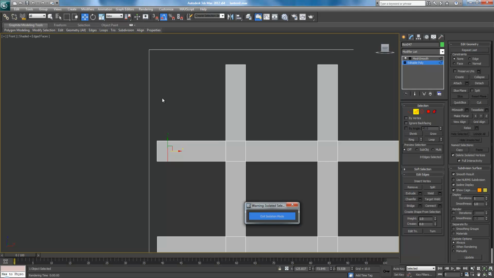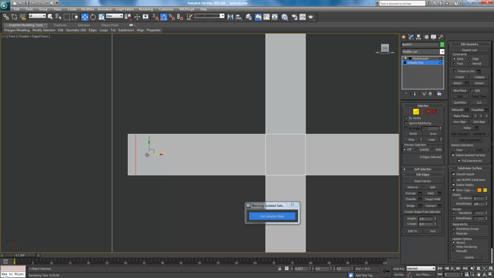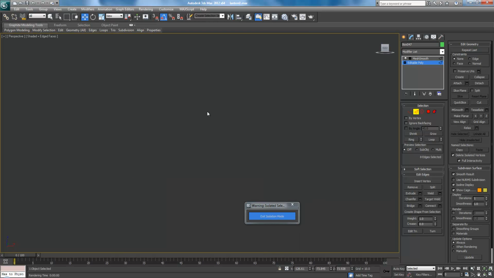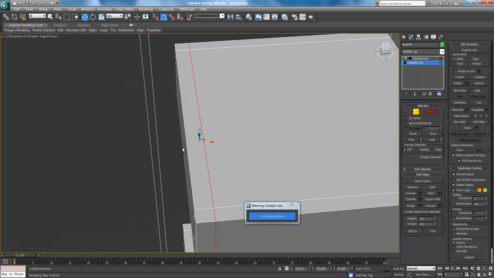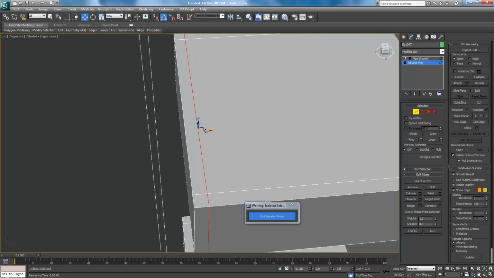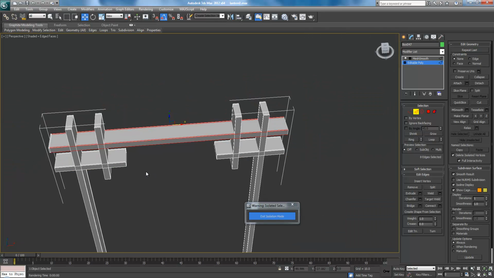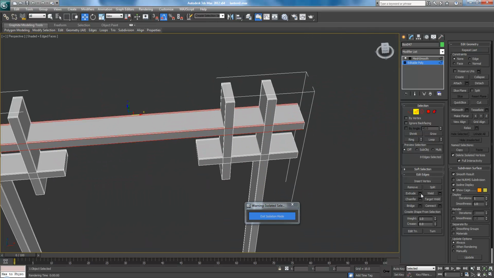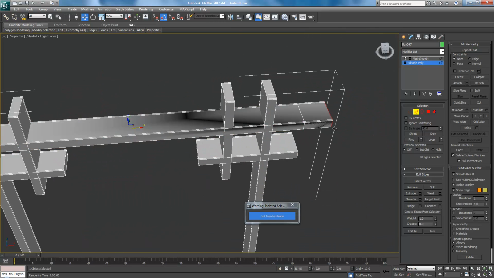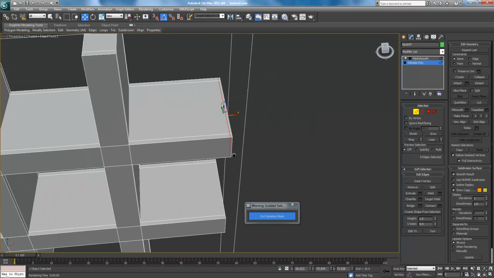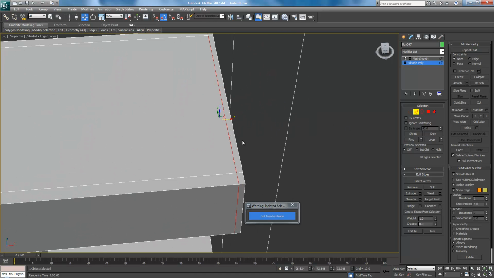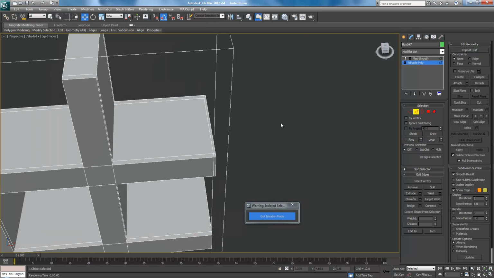Whoa. Didn't mean to bring that up. Let's go to perspective. I just want to make this a square right here in the corner. Okay. Select all these again and connect. Come over here. And again make a square. Okay.